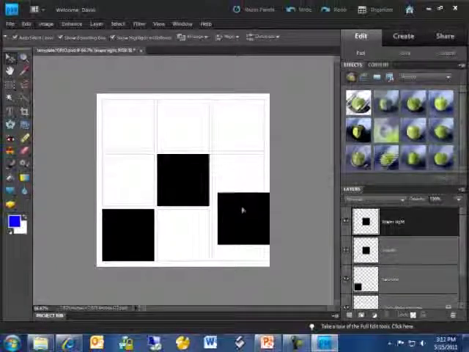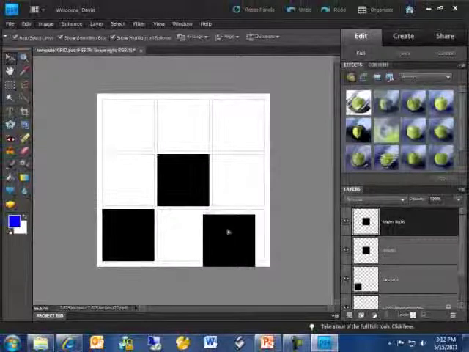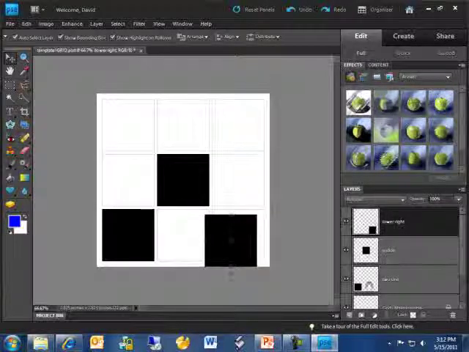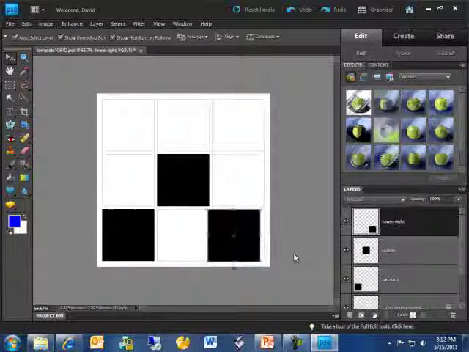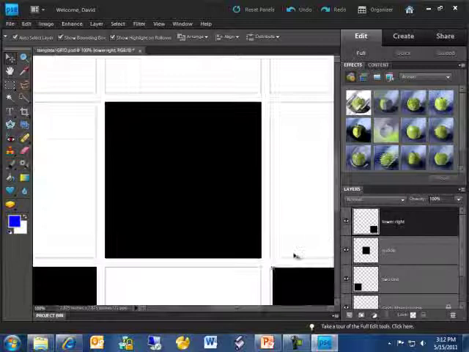Drag this down, and just to illustrate our nudge feature, I'm not going to use that snap to thing. I'm just going to use my arrows on my keyboard. I'm a little high there, I think, but I can't tell until I zoom in. I'll get it a little off so we can see it when we zoom in. Control plus to zoom in.